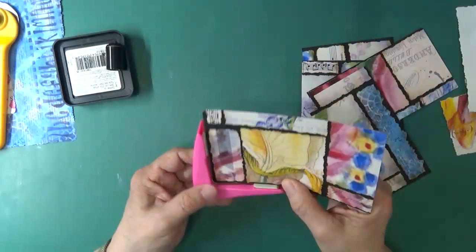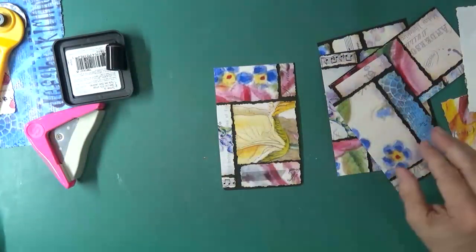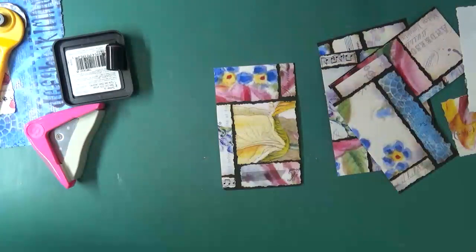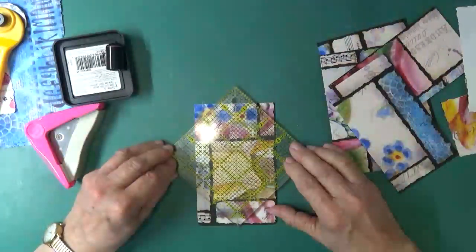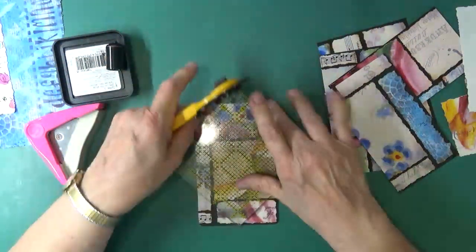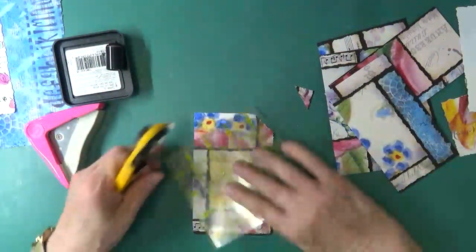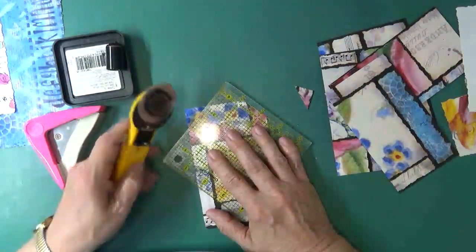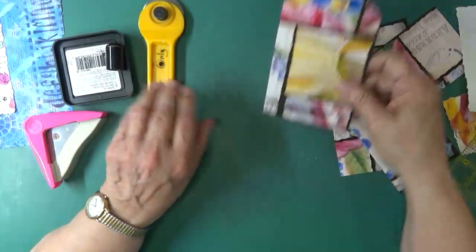So let's do that. And I'm just using a simple little corner rounder, nothing fancy. But it is pink. For those of you that know I love pink, that's kind of a fun thing. Now, some people do theirs differently, and I think that's fabulous. And that did not cut through, so I have to go over that again. Okay. So, I like that. There's one.